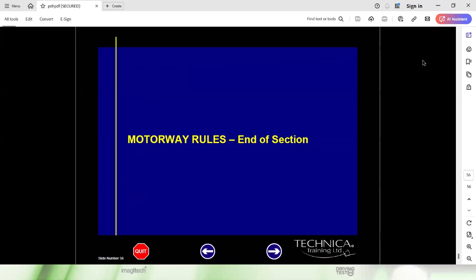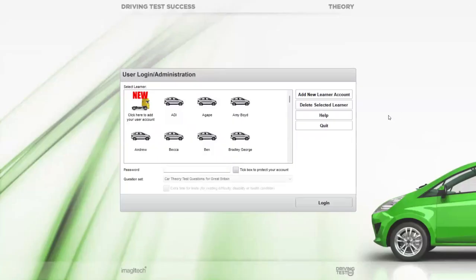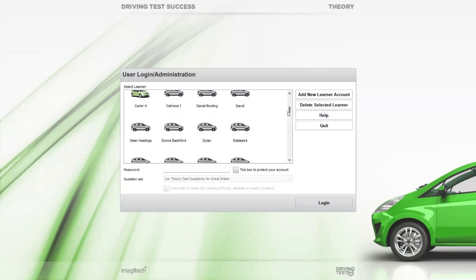Hopefully that's given you a wee bit of a heads up with some of the hardest questions you might get. I think what we'll do is have a wee look at the test again. Would you like to try it again and see if you could maybe get through it this time, on the motorway section at least, and see if there's anything else comes up? Can you see the test? Good. So let's just get you fired in here and see if you can have a go at this one.